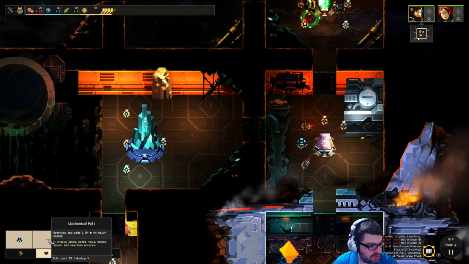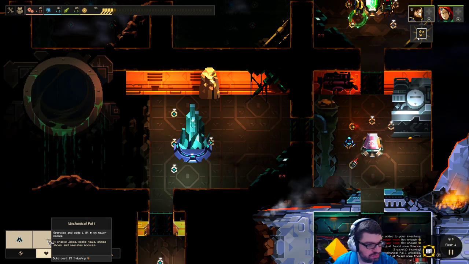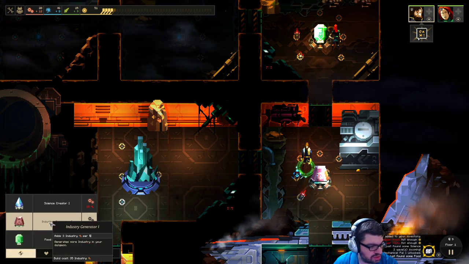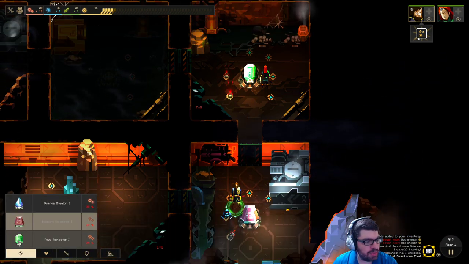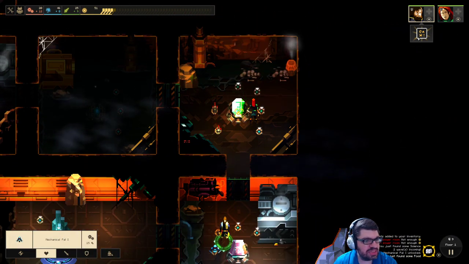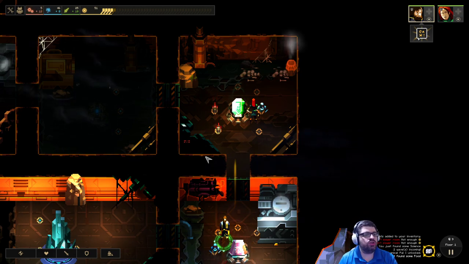It's been a while. Operates and adds 1 wit on major modules. I think this is a minor module, actually, isn't it? No, this is a major one. Okay, this should give us... Yeah, this has given us 12 industry now. I'm going to add one to the food as well, just to see if we notice a difference. We have plus 9 food coming in. Now we've got plus 10 food. Okay, so that does matter.